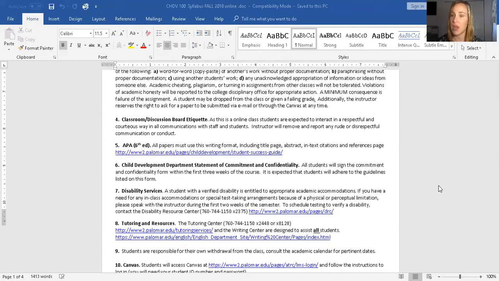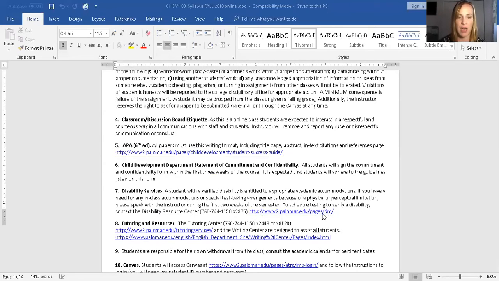If you think that you might have some learning issues that you'd like to have addressed, our Disability Resource Center is a fantastic resource. So if you need help, and most of us need help in learning in some particular form or another, please reach out to our Disability Resource Center. They're right here. This is their number, and this is their page here at Palomar. So we're here to help you and support you on your learning journey.